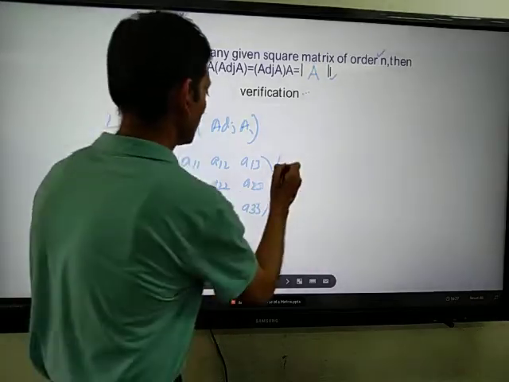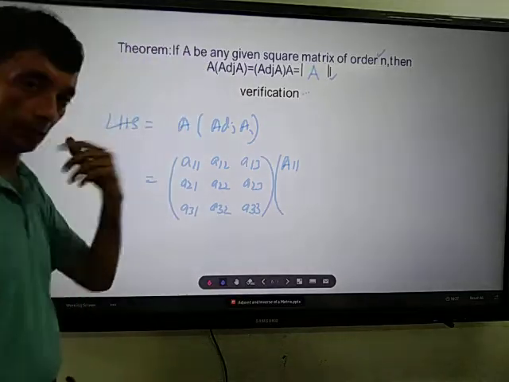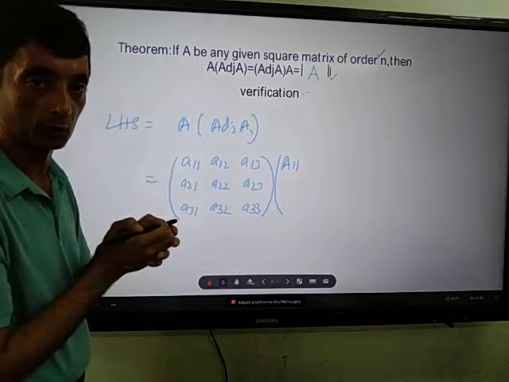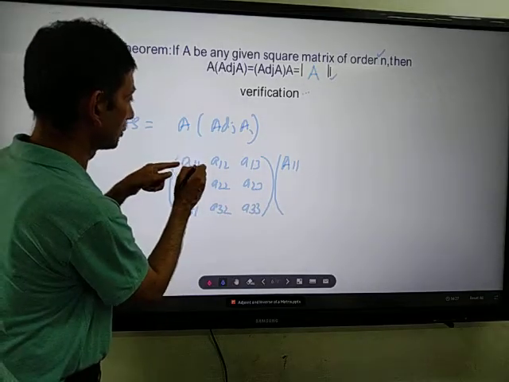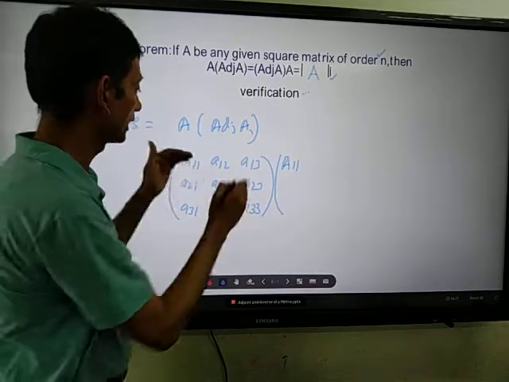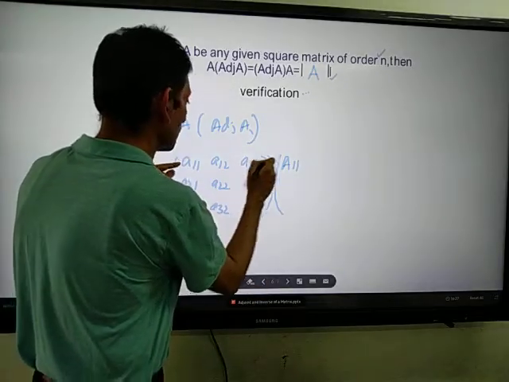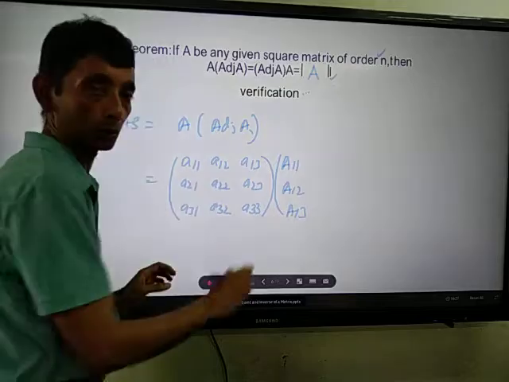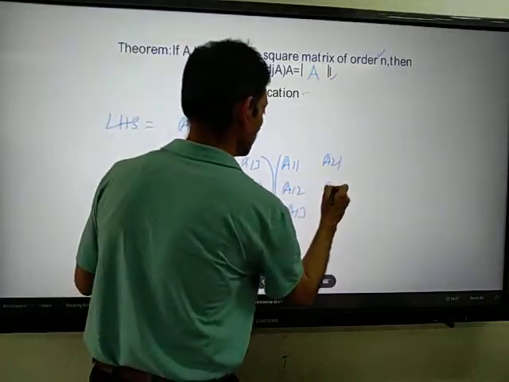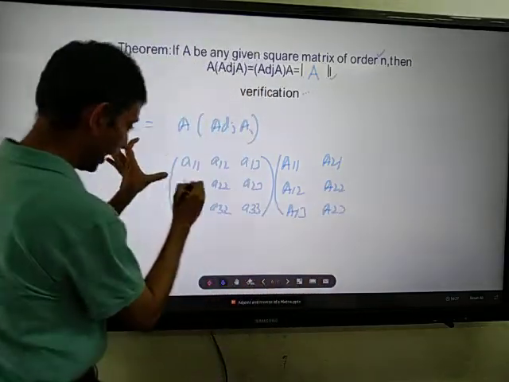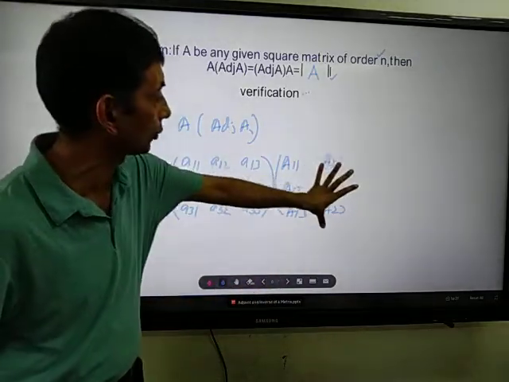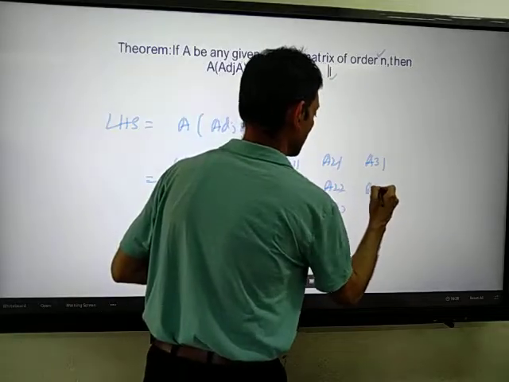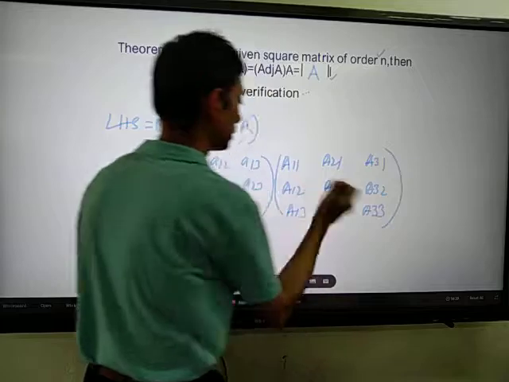What is adjoint of A? To find the adjoint of A, we explained at the beginning of today's class that first you need to find the cofactor of all the 9 elements, and then you need to take the transpose. So first the cofactor of A11 is capital A11, then the cofactor of A12 is capital A12, but you need to take a transpose. Therefore the cofactors of this first row I will write as a column: A11, A12, A13. Then find the cofactors of the second row: A21, A22, A23. Find the cofactors of each row and write them as a column, because you are finding all 9 cofactors and then you need to take the transpose. So finally, A31, A32, A33.